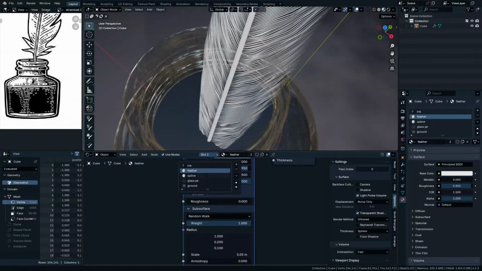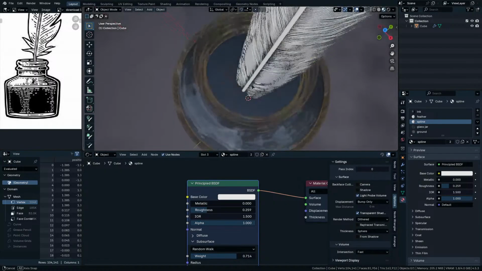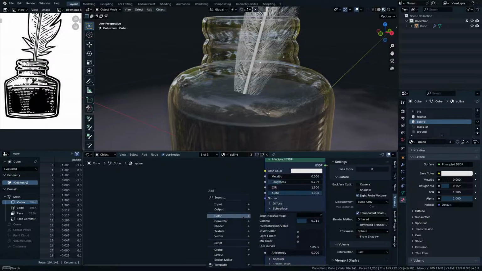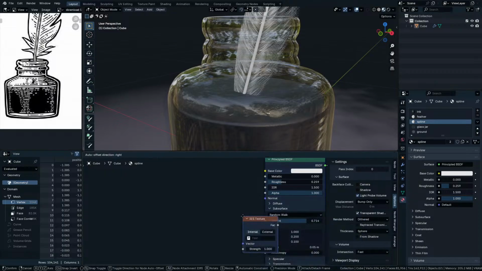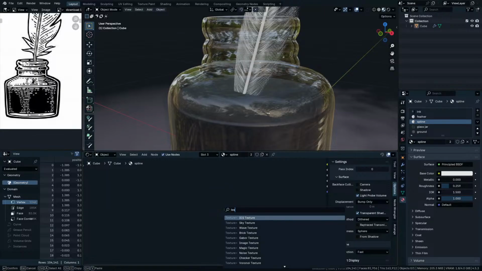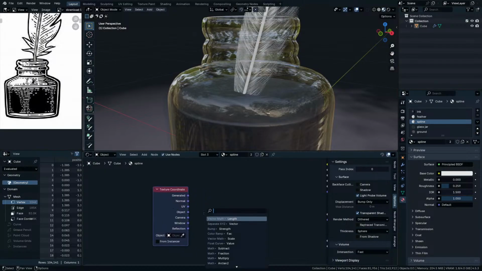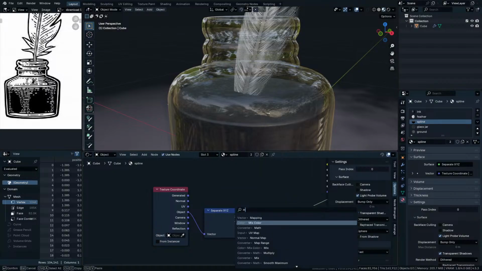Now let's go back to the spline. I want to do something. I want to do like an ink that's growing. So for that, maybe we can do a texture coordinate. Maybe we need later to... actually let's try the texture coordinate before we judge. This is a separate XYZ. If it works with the Z coordinate, then heck yeah, let's add a math node.